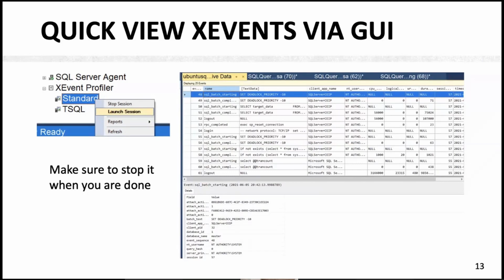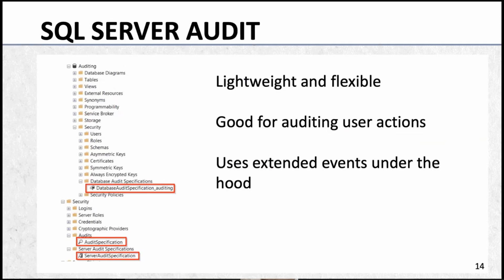Nicely, you also have a way to set off a quick Profiler trace. It's not Profiler itself, but it's an extended event underneath the SQL Server Agent. It's just a quick look-see to see what's going on. Then you don't have to configure an XEVENT to do it, and then just make sure you stop it when you're done.